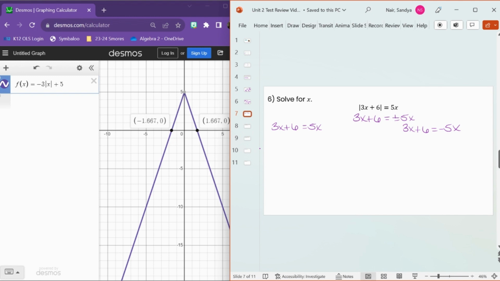So remember, when we're solving this kind of equation, we go back to that "don't call me after midnight" stuff that we talked about. I'm going to go ahead and move all my variables to one side of the equation.